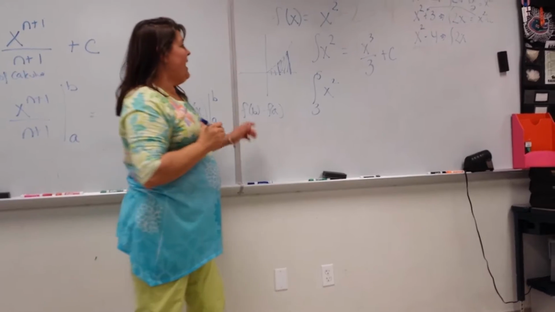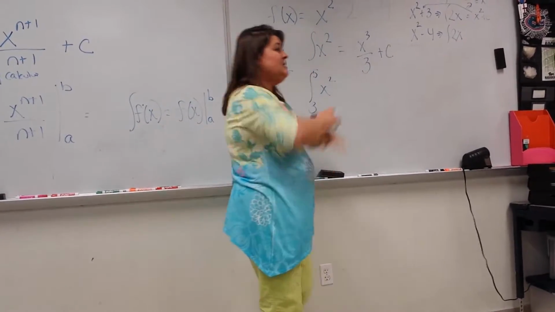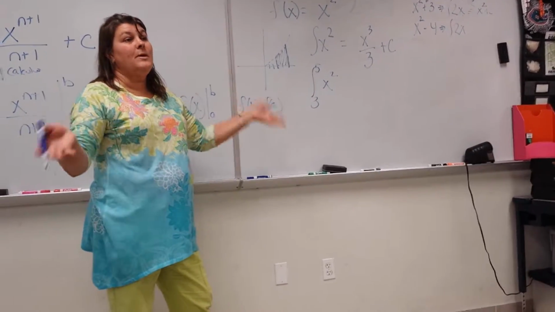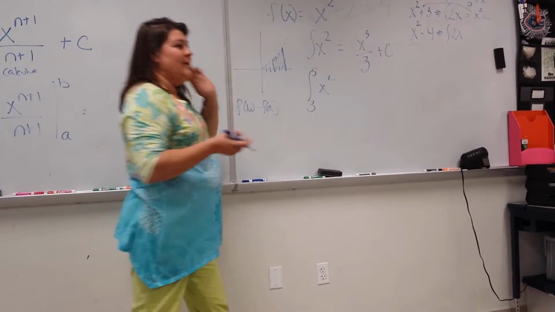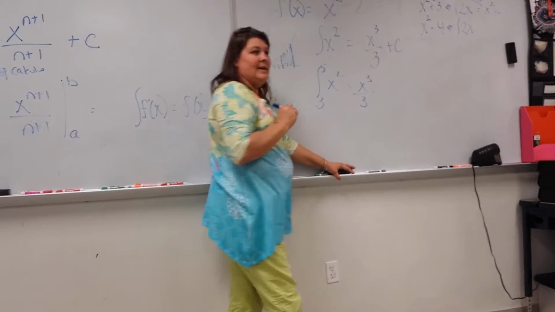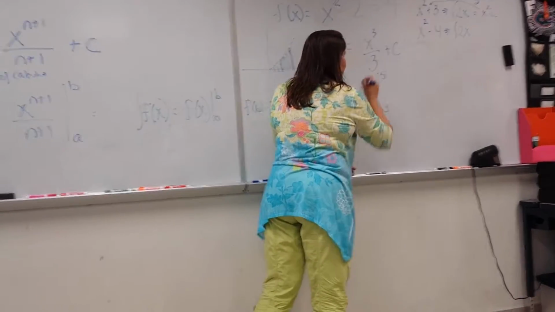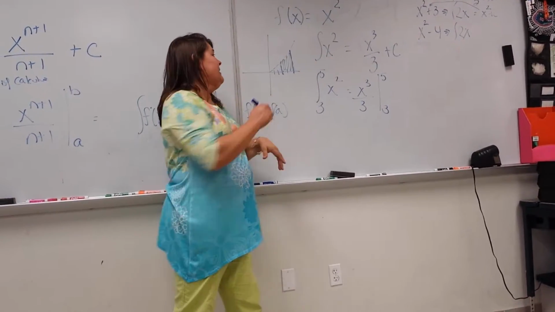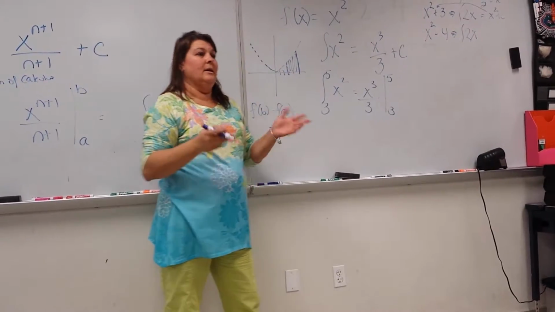Okay. When I don't have an A and a B or a 3 and a 5, it's just saying, in general, it could be any of these values. Because you're not sure where you're looking at. Specifically, I want to know from 3 to 5. So how do I do that? I'm going to go x cubed over 3. Everybody cool with that integral? And then I'm going to tell you I'm doing it from 3 to 5. And here I didn't have any values, because x squared could have been any of those spots, and I could have found the area anywhere underneath it.